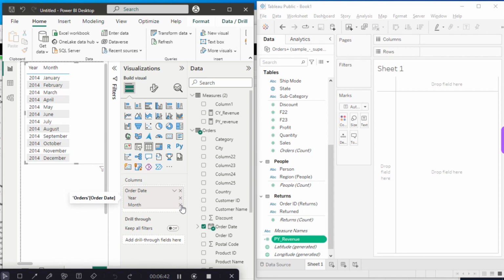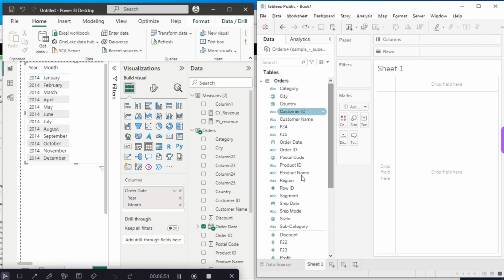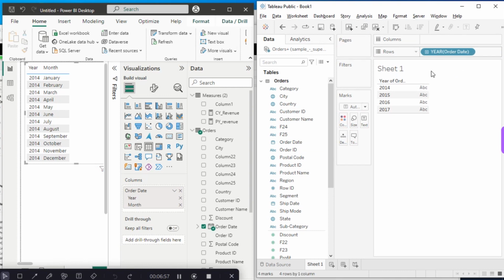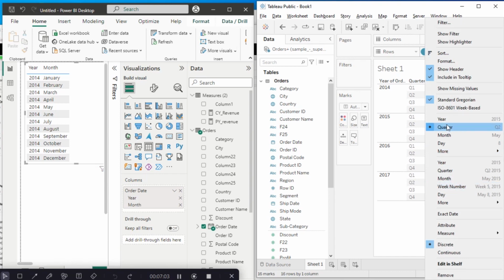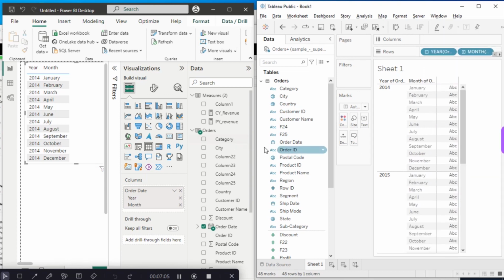Note that you can also compare the previous year quarter and the current year quarter. I'm also going to do that on Tableau. So I'm going to bring in the order dates and keep this as year, and also bring the order dates and keep this as month also.